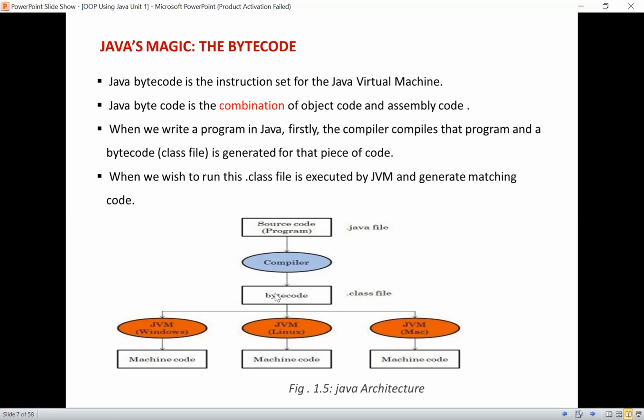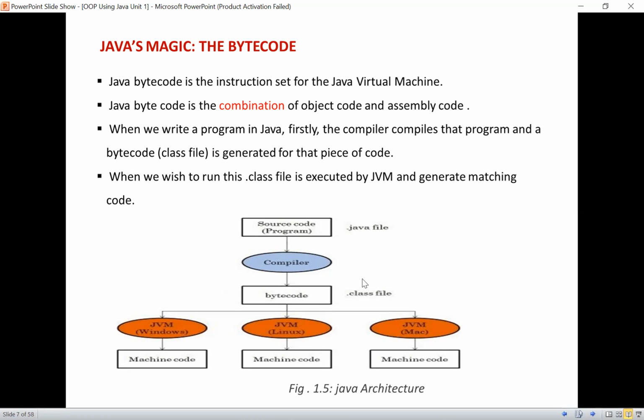It is not particular that the program runs only in Windows, or only in Linux, or only in Mac. We can execute our program anywhere we want. That's why we say Java is platform independent. Why? Because our code is directly converted into bytecode, and that bytecode gives an option to run anywhere, on any platform we want.